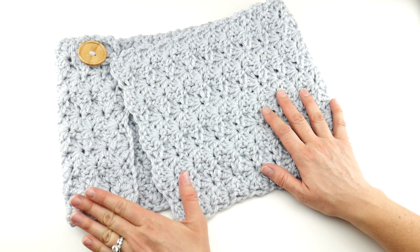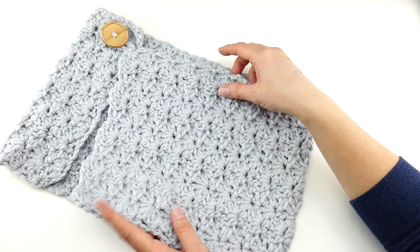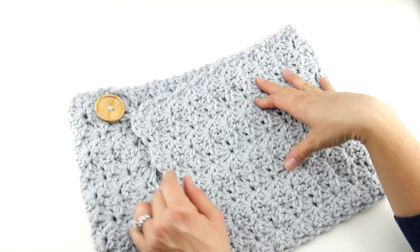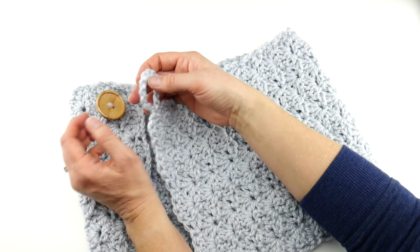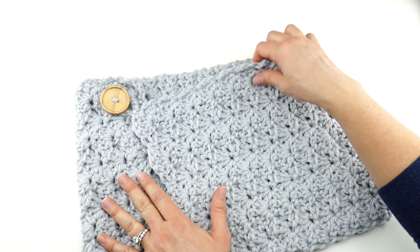In this video, I'm going to teach you how to crochet the quick gift button cowl. This is a beautiful shell stitch piece, and we're going to be adding a button loop to quickly secure it around this pretty button that I have here.